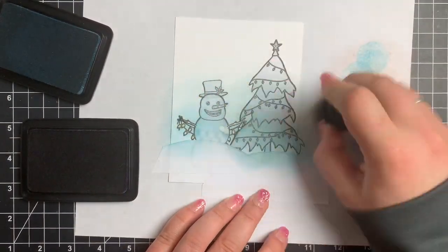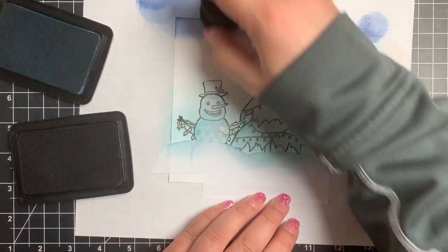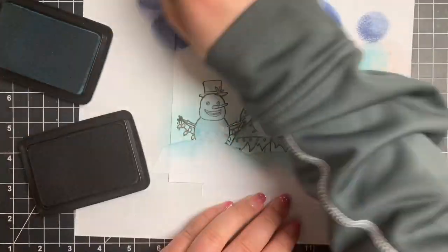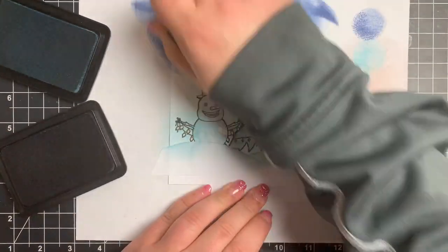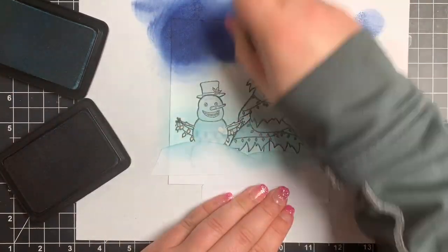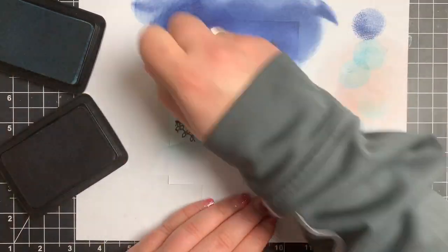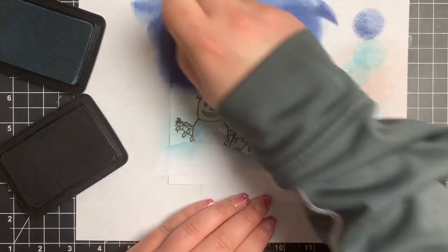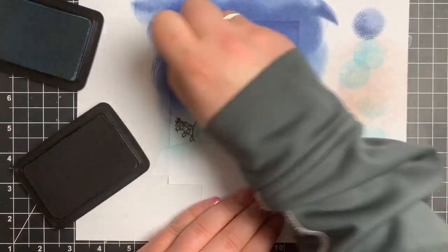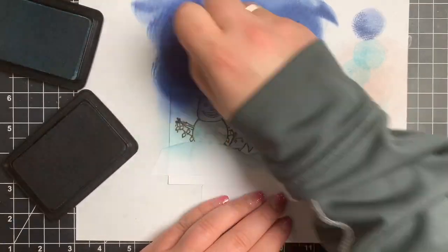So I'm laying a little bit down of that Remember Me towards the bottom, and then I'm going to go in with that really dark blue. And I'm kind of just gradually building up my color. This is a really, really dark blue. And I want the darkest area to be to the very top of my card panel. And I'm kind of just working that down. I'm not adding too much ink to my ink blending tool each time. I'm just dabbing it on there because I don't want to add too much at one time. I want to gradually build up that color and gradually blend that out.